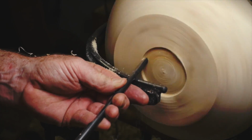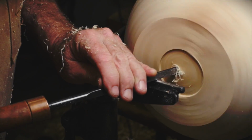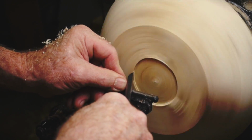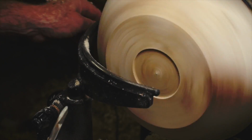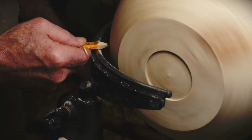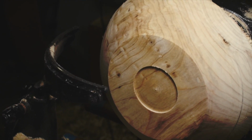So I am not rubbing the bevel there. With this one I am. And then clean up my bevel. This is just a straight plunge cut. That is ready to reverse. This is experimental, so just see how much run out there is in it before I turn it around. So we have a pencil line a little bit shallow right here. We'll see what happens when I turn it around and how good of a job I did.